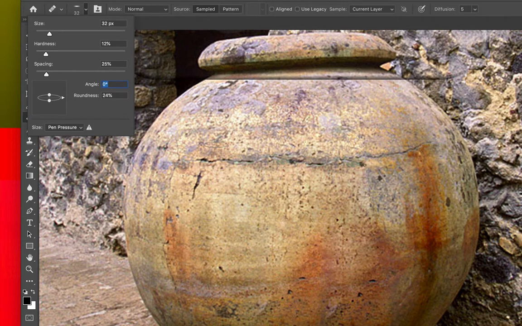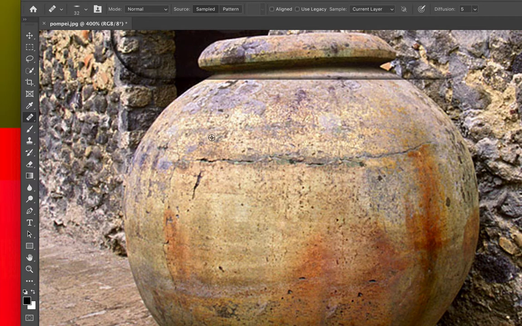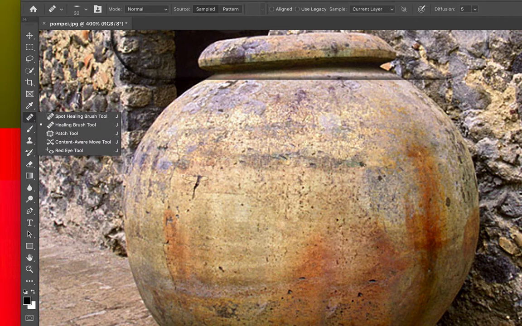So now what I want to do is hover my mouse above the area I want to paint, or below the area. I'm going to go above, and I'm going to hold down Option and click. And when I do that, it picks up pixels right in this area. So Option, click, picks up pixels. Now it's got those pixels loaded up. Let me just go over here so you can see it. See how they're loaded up on the brush? And then I can paint right over that, and it is following my line. So it's hard to see, but right above this healing brush tool, there's a little plus, and that's where it's pulling the pixels from. So it's like the patch tool, but you're painting. So this is called the healing brush tool. Pretty great.